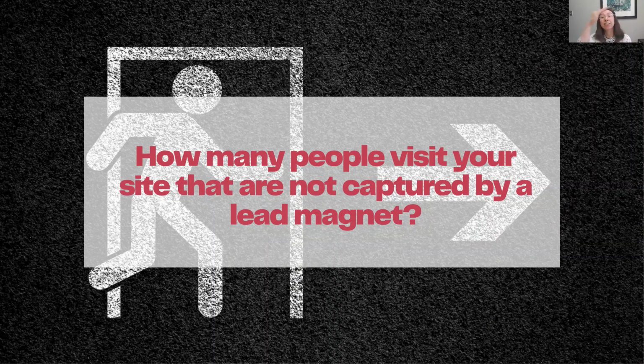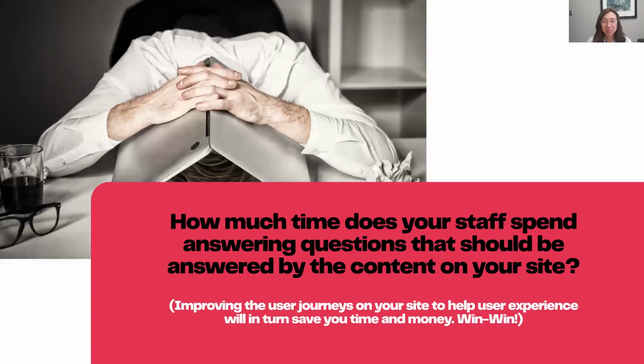Are people seeing the arc through, following that path to engage with your content, to hook them in and make them loyal fans? Okay, last question. How much time does your staff spend answering questions by phone or email that should be answered by the content of your site? You want your site to be your business card, your brochure, your pamphlet, everything there. And it should be very easy for your prospects and members to go on your site and find answers to their common questions.